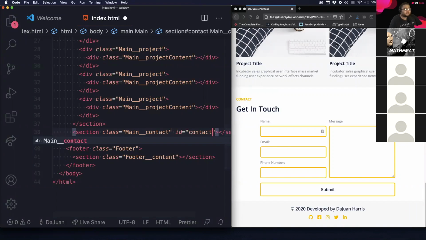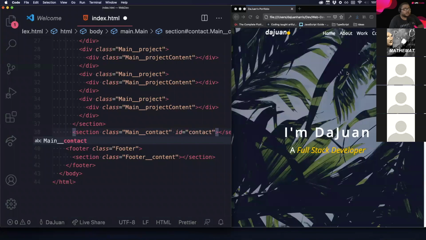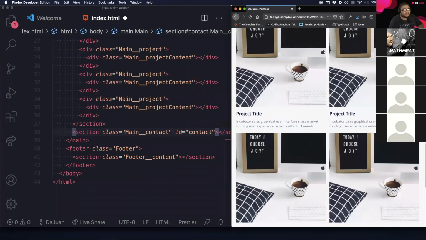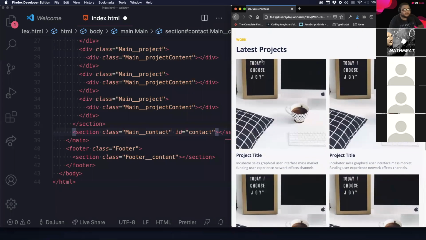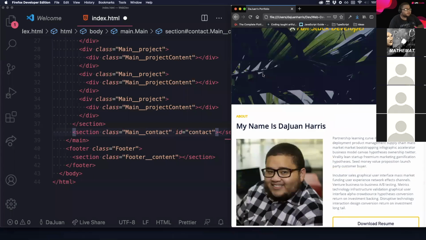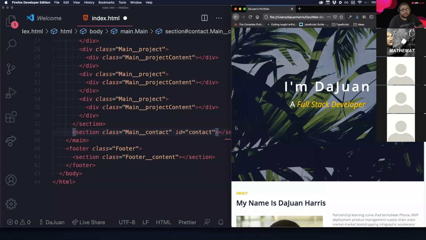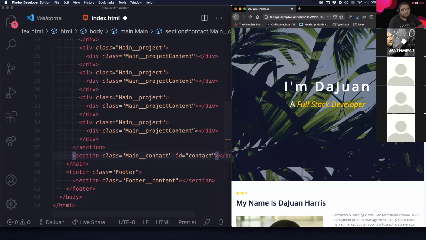And so we're eventually going to use these IDs to link. If I go back up to the top here in this portfolio, each of these links refers to its ID. So if I click contact, it's going to take me down to the contact section. If I go up and click work, it's going to take me to work. And so that's what we're going to use IDs for. Of course, you could use IDs differently in terms of styling. If you wanted to add style to a unique element with a specific ID, you could do that. But how we're going to use IDs is just for linking.